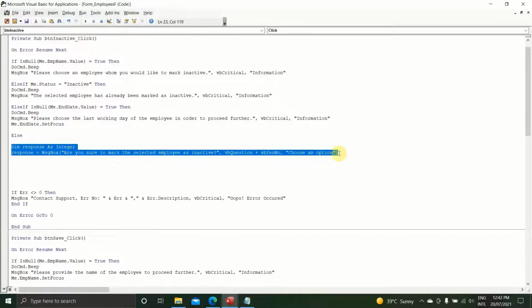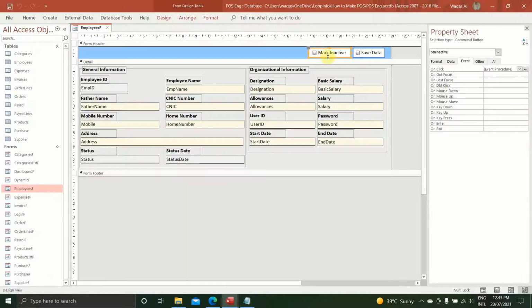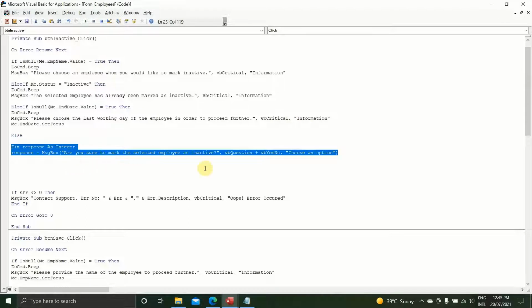Now this code that we have just written, these 2 lines of code, is to throw a confirmation message before proceeding further, and I think that's a good way, and a user will appreciate that. As I mentioned, somebody can by mistake click on this button and mark an active employee as inactive, and so IT has to reverse that, and it could be a big procedure down the line as well. So to avoid that kind of mistake, how about throwing a confirmation message and then letting the user choose whether yes they want to mark that particular employee inactive or not.